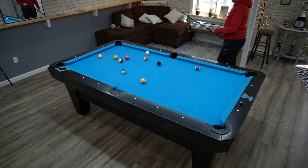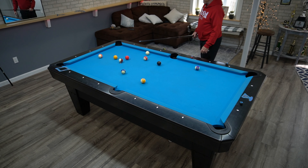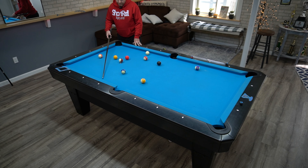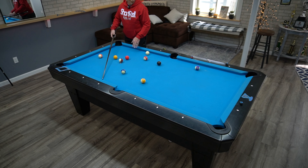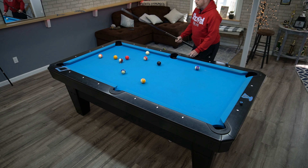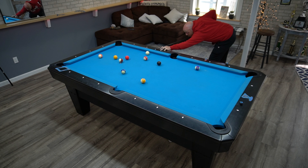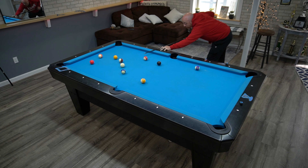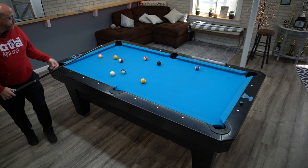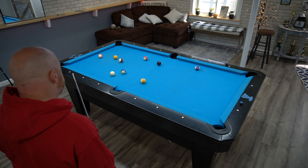I came a little further than I wanted. That makes this a lot tougher — I still have to shoot the three first, but now I've got to drift the cue ball over here for the one next. I should end up with an angle on the one to come off this rail and back over for the eight. But I've got to focus on this three ball because it's got a very narrow window — it barely fits through there in order to make it, and now I'm at an angle which makes the shot pretty tough. Not much of an angle at all.